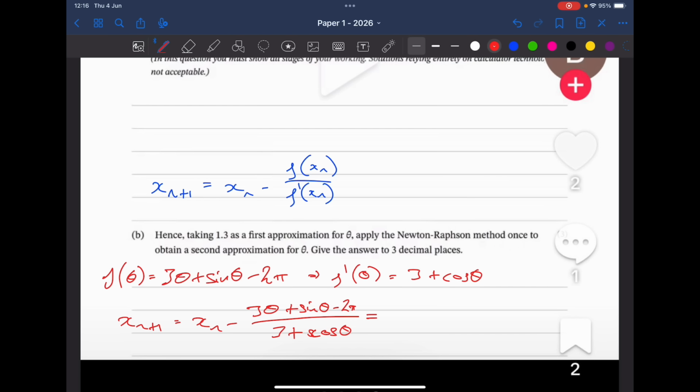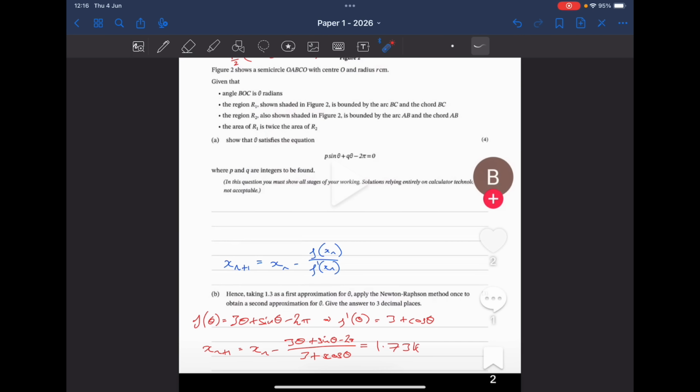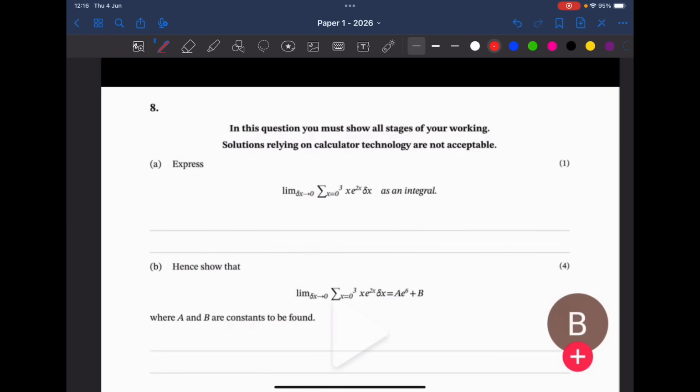I get 1.73734. Is that the same as yesterday? Yes, it is. So it's a good sign. Like I say, if I'm matching yesterday, it's always a good sign. I did double check yesterday's, but this one was hard to check that it is correct. But I think if you set that in, that was where the solution was. All looking good.